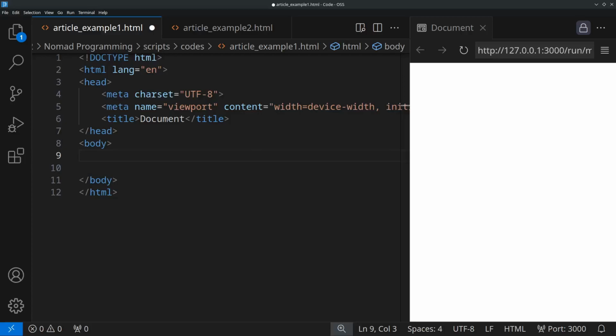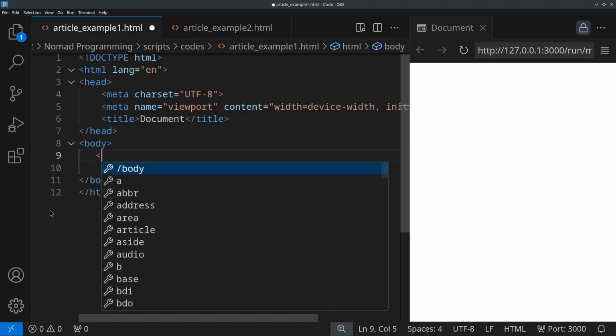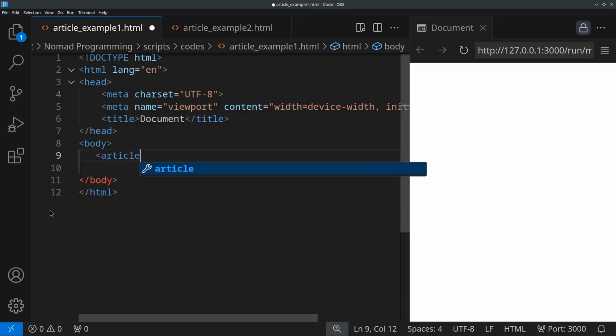Now, here's an example where an article element contains other elements. You can have elements contained within the article element such as headings, paragraph, lists, images, and so on. This is typical for structuring the content within the standalone piece. So in this example, I'm only going to create an article element, pointing out the benefits of regular exercising. As usual, I will add the article element within the body section. The article has an opening and a closing tag.